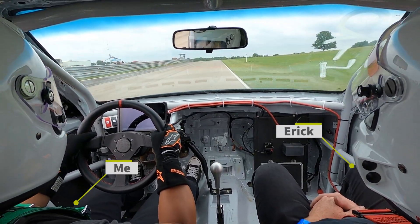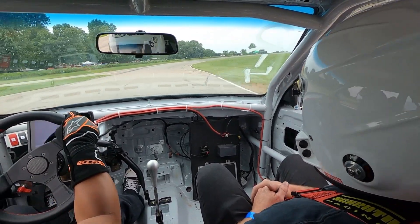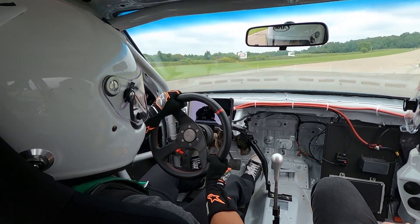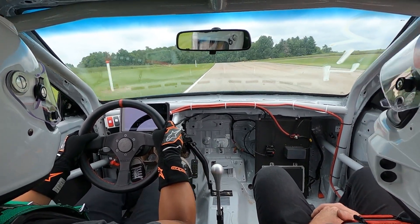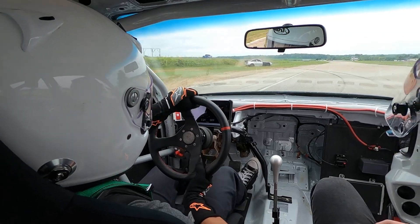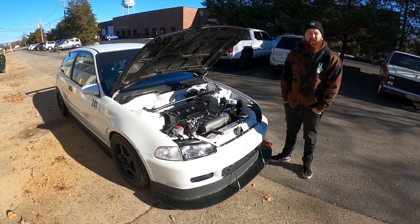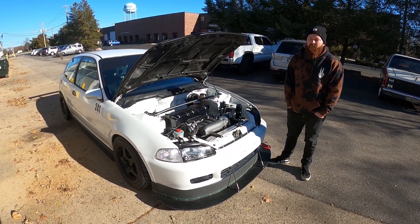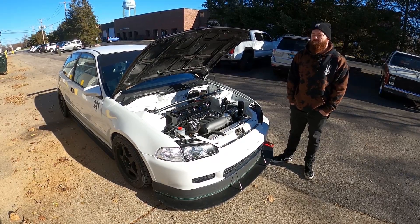Get in as a passenger and go for a ride with them — it's super important, especially being new. Since you started tracking, has it just been HPDE seat time? Yes, just seat time — I've been wanting to progress. After every track day you go back, watch your GoPro footage, look at your times, and try to fix the errors. I just wanted to learn the car myself and not worry about competing. Once you start learning and piecing stuff together, the times just start going down by themselves.